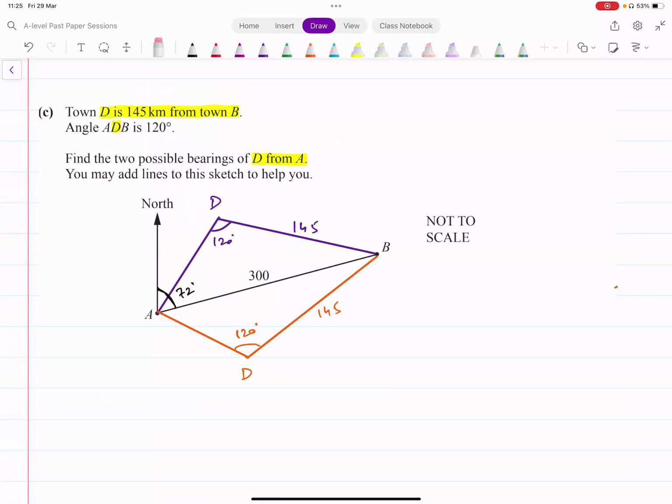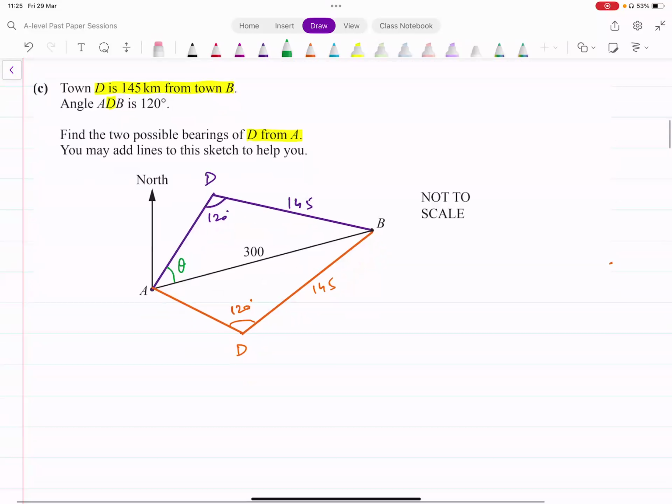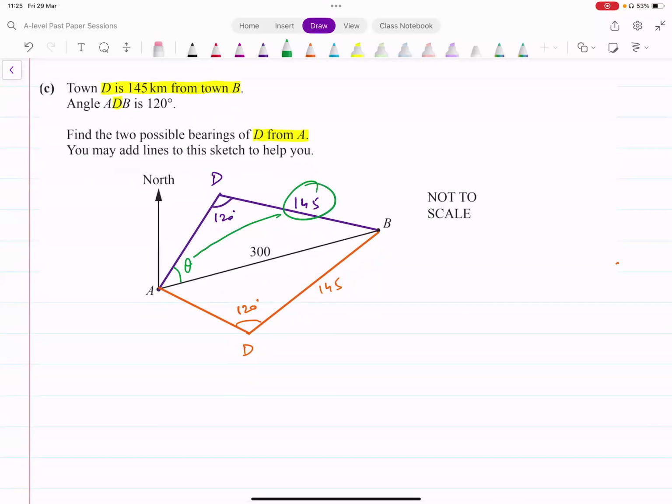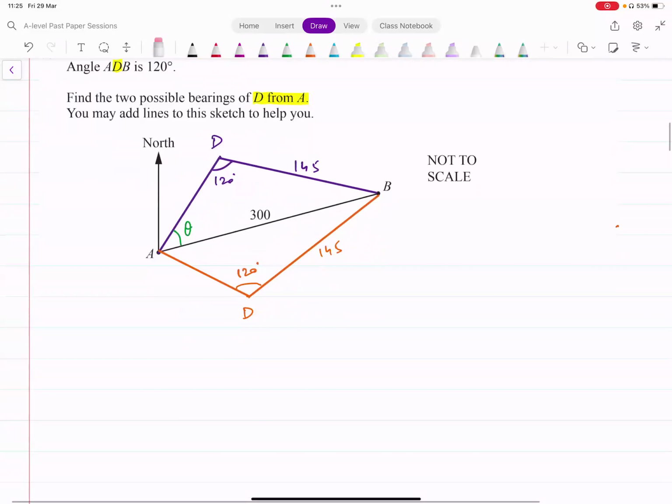Now, in fact, let's not write 72 here for now. We'll write it later, just to reduce a bit of clutter. What we can do is find this angle. Let's call this angle theta. How can you find this angle? We have this side, and we want the angle opposite to that side. And we have this side, and we know the angle opposite to it already. So we have one pair given, and in the other pair, we have one missing piece of information.